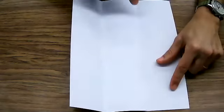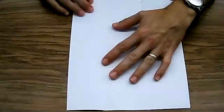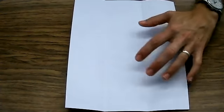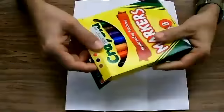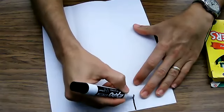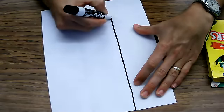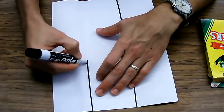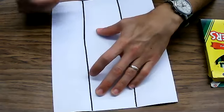So I'm actually gonna cut this out and glue them together to make a headband. And then the rest I will use to make my antlers and my nose. And I'll show you how to do that. So let's go ahead and trace this with a marker so you can see it better. And then we will cut it out and draw the other parts. So I'm gonna use my markers, that way you really can see what I'm doing. So I'll go ahead and trace this line. You don't need to trace this line, guys. As soon as you make the folds, you can go ahead and get your scissors ready.